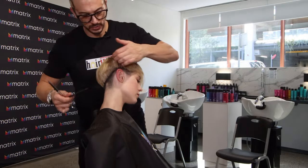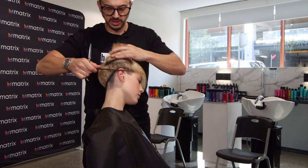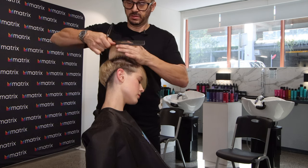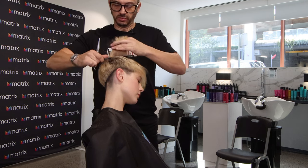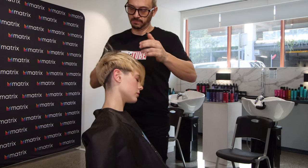Lift the hair up using the top here as a guide, because as I said, I don't want to take any of that length out of the back. We're going to layer this, retaining length towards the front. We keep it as dramatic as we can towards the front.